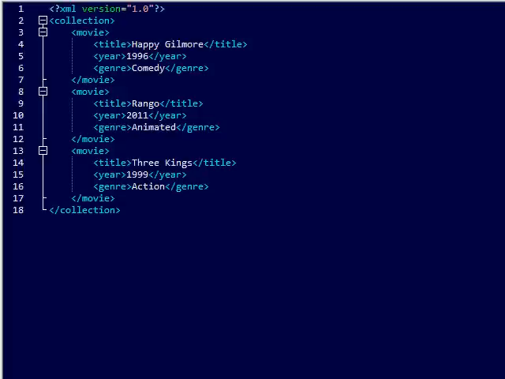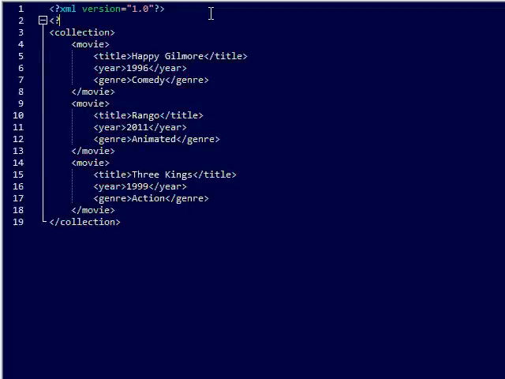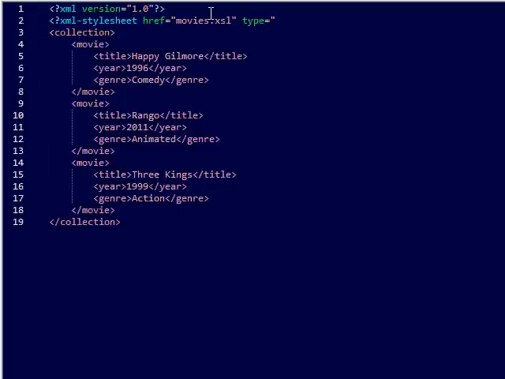So one of the first things we're going to need to do is put in a reference in the XML that's going to point it to the style sheet that we're going to create. We create the XML-stylesheet tag with an href to wherever we're going to put it. We're going to call this one movies.xsl. And we also need to specify a type, which will be text/xsl. And then we want to close the tag. Now what this does, obviously, is point it to a movies.xsl file, so we need to create one of those.